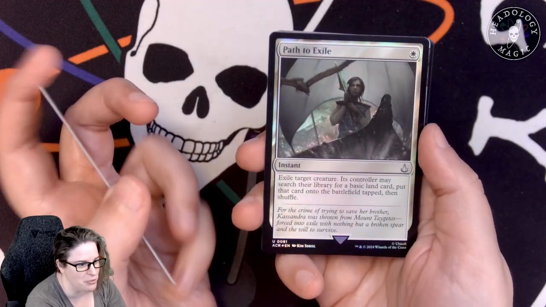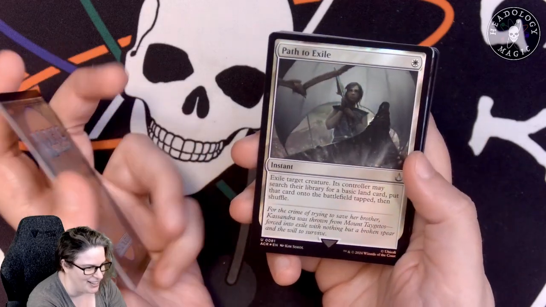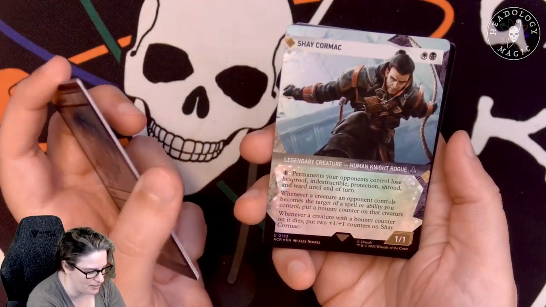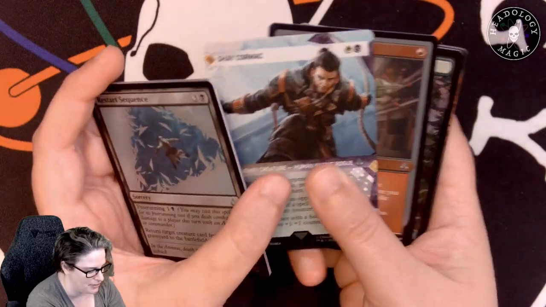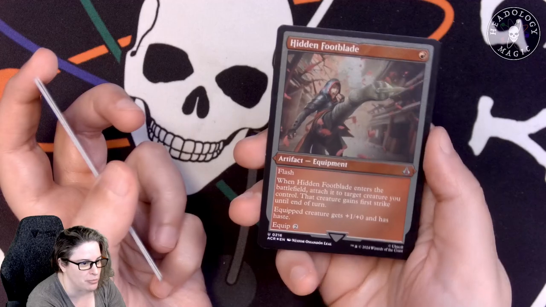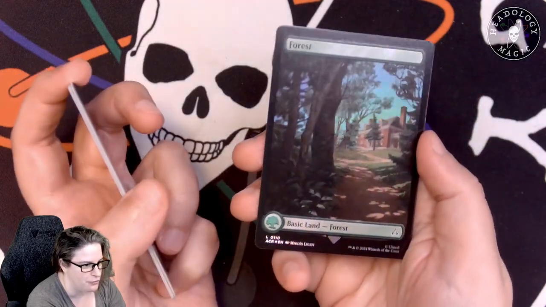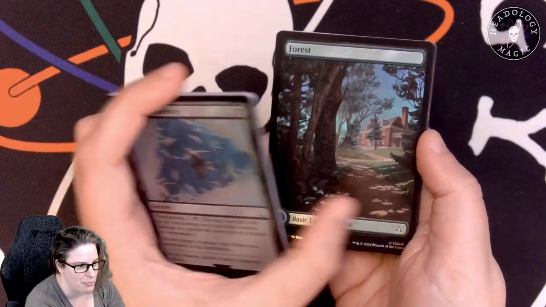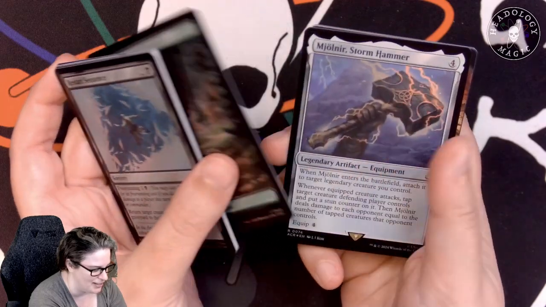Path to Exile being reprinted with everything. Okay. Boy. Okay. Shay Cormac, alternate art. Hidden Footblade, etched foil. Forest. I love the way the path is like sun dappled. That's cool, through the trees.